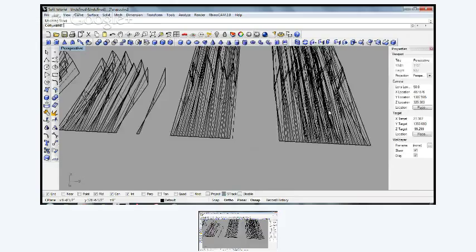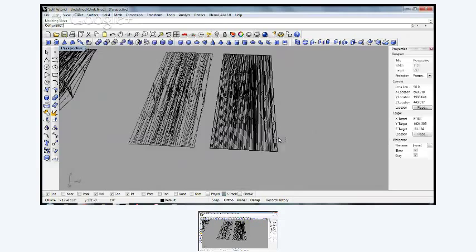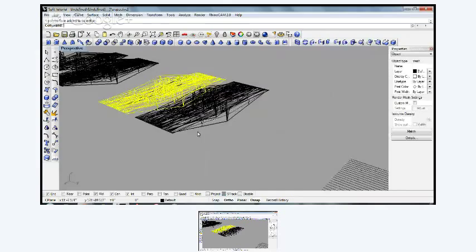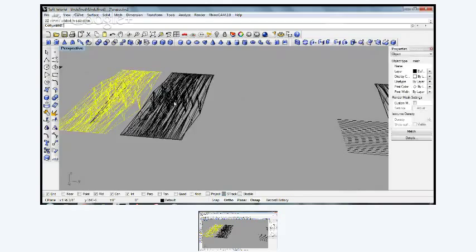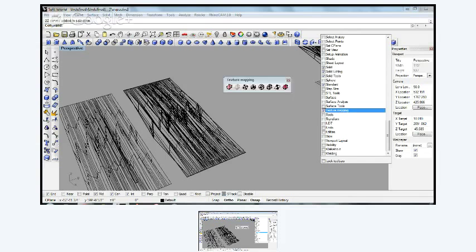And then from here, I just highlighted everything and hit join, and what it did is it actually separated between the surface now and the mesh. And the important thing is that the mesh cannot be split. I don't know why, at least not with this tool right here. There's actually a lot of stuff you can do with this mesh that's really cool. You just need to add more toolbars. Let's see. Yeah, mesh, mesh booleans, mesh tools. I think they also have analysis, texture mapping, which is really fun.